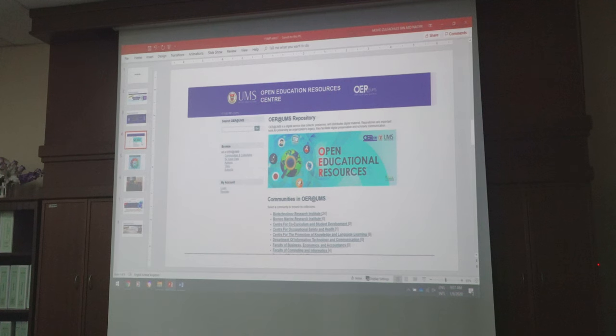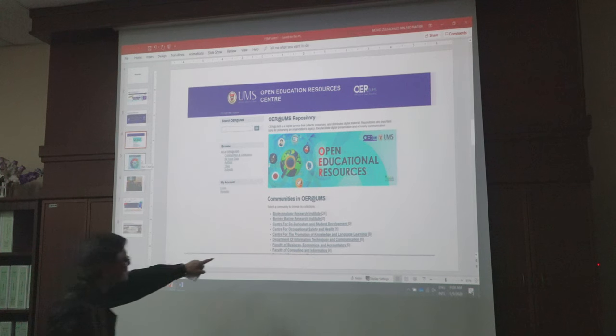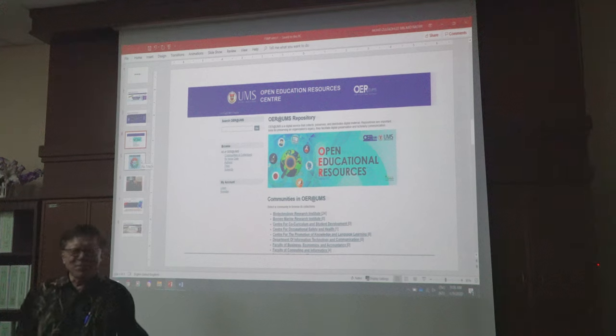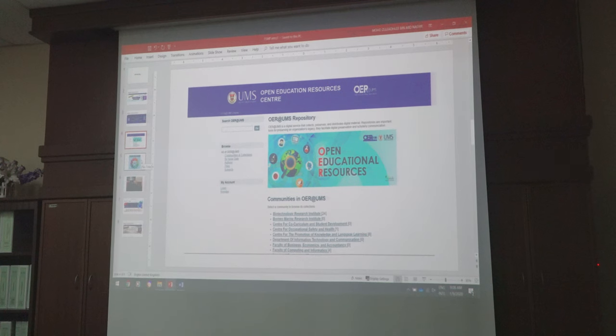So if you want to have your citation increased, of course, you put into high impact factor. But with high impact factor, how many people can read your article? They have to pay and so on. But if you go through here, you send it to the whole world, okay? And you will increase your citation. Again, Dr. Kenneth will show you how to increase your citation. Okay, so this is available for all of us, you know. Even your food here is also here, okay? It's all listed. It's a matter of actually knowing how to upload.